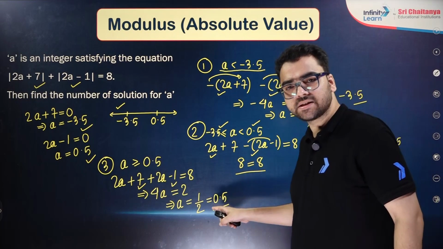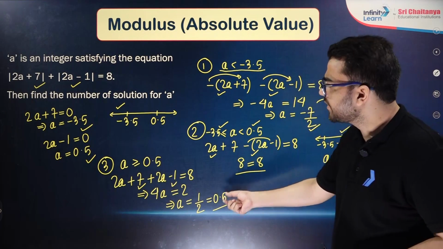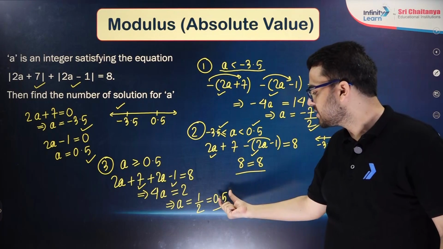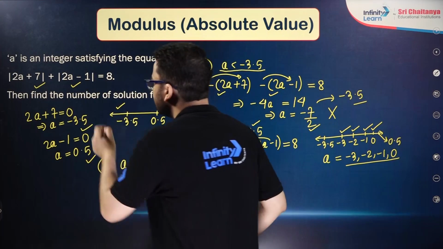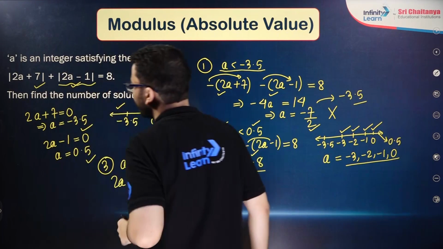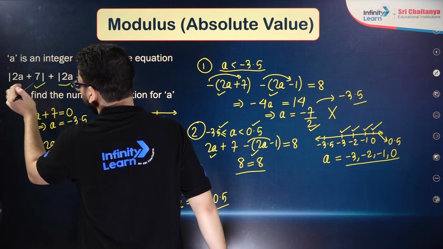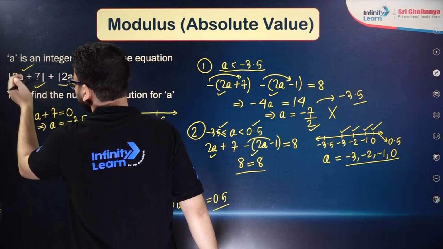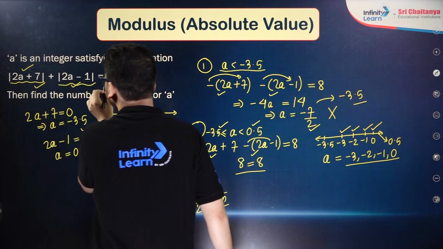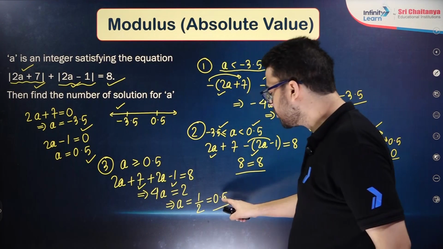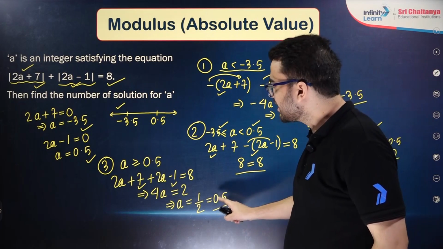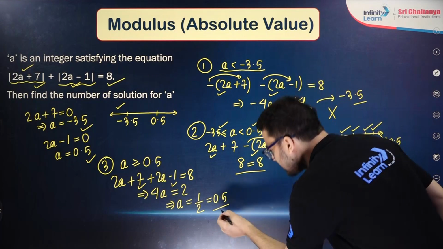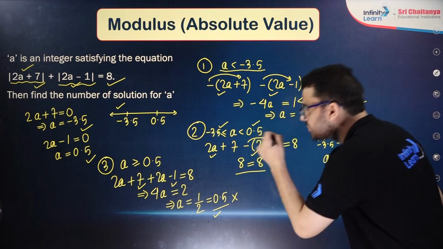So you see, this is the solution over here, because you can obviously check it over there as well. You can check it because 0.5 will make this 0, right? It is the 0 of this polynomial. And if you put 0.5 over here, 0.5 into 2 is 1. 7 plus 1 is 8. Modulus of 8 is 8. So it is a solution for sure, but we will not consider it because they are saying that a is an integer solution. So this is a solution, but we are not considering it as per the question.